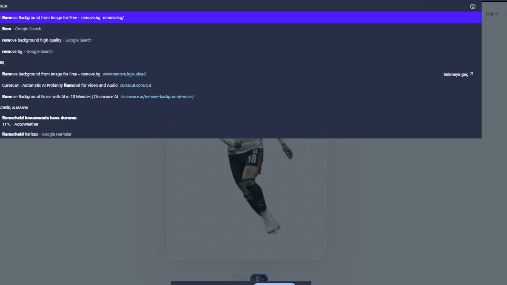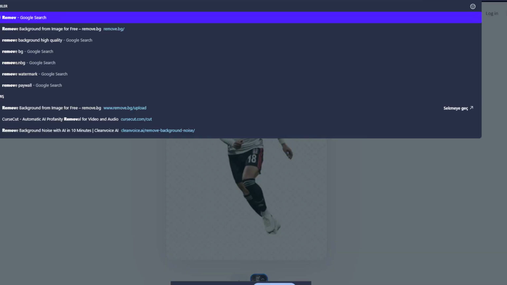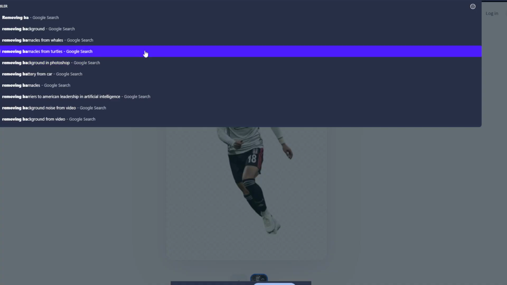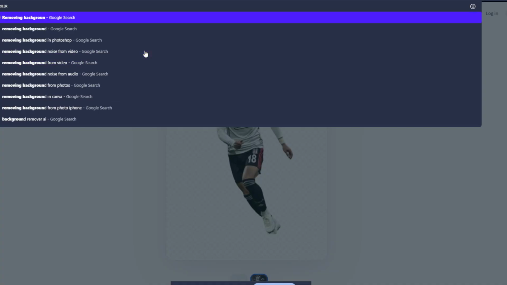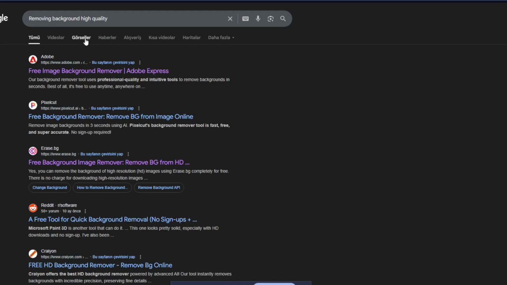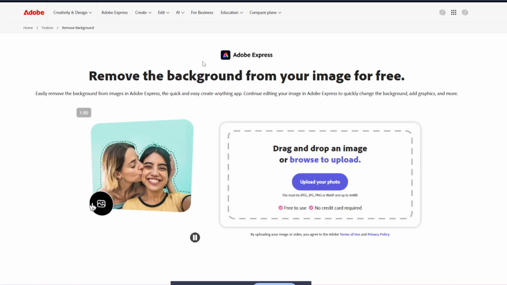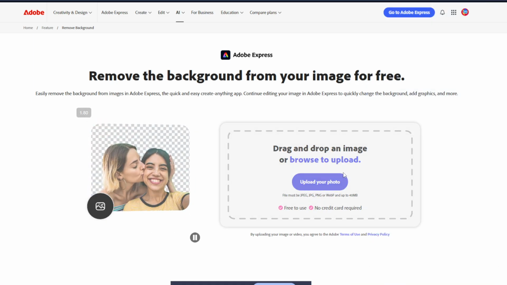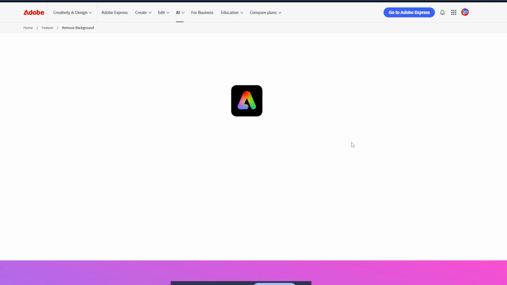Removing background, high quality. And we can use Adobe Express for this. I upload my photo.